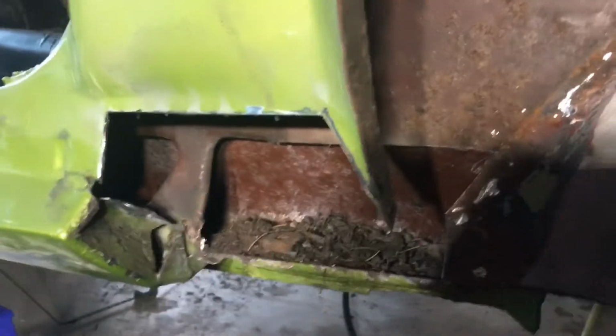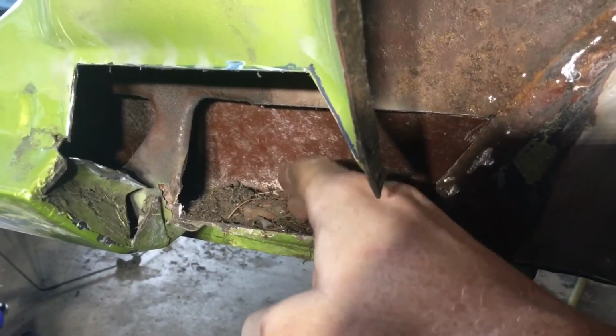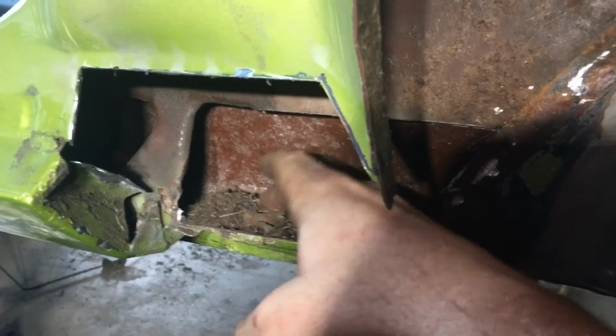And man, it was interesting. All the corrosion was happening on this side of that piece of metal. Back here, it's actually pretty solid. So luckily, that's solid. Up here, down there, solid. The floor of this rocker is solid.